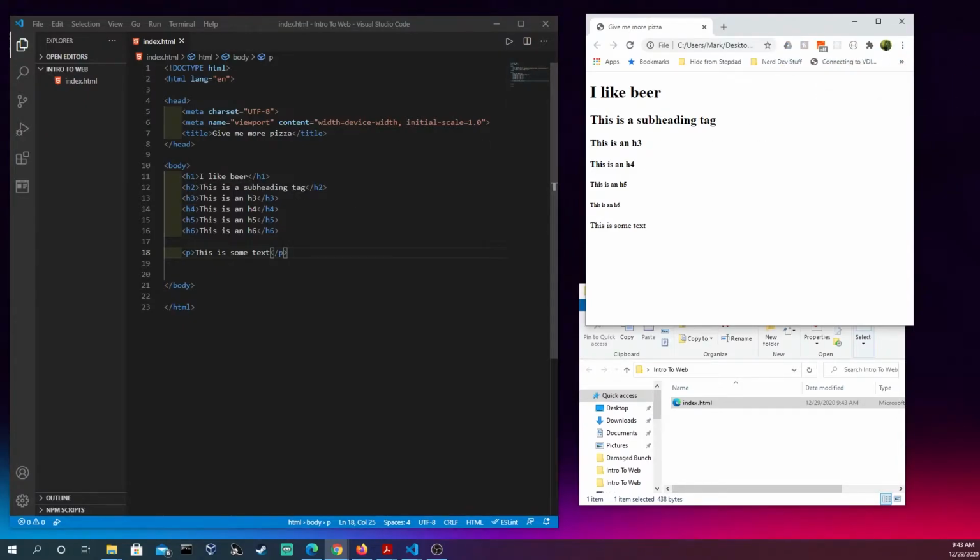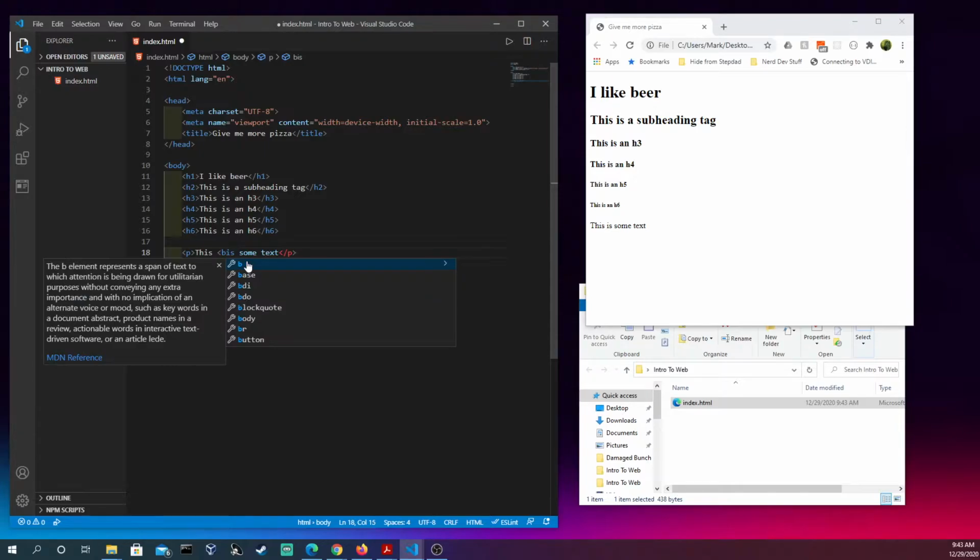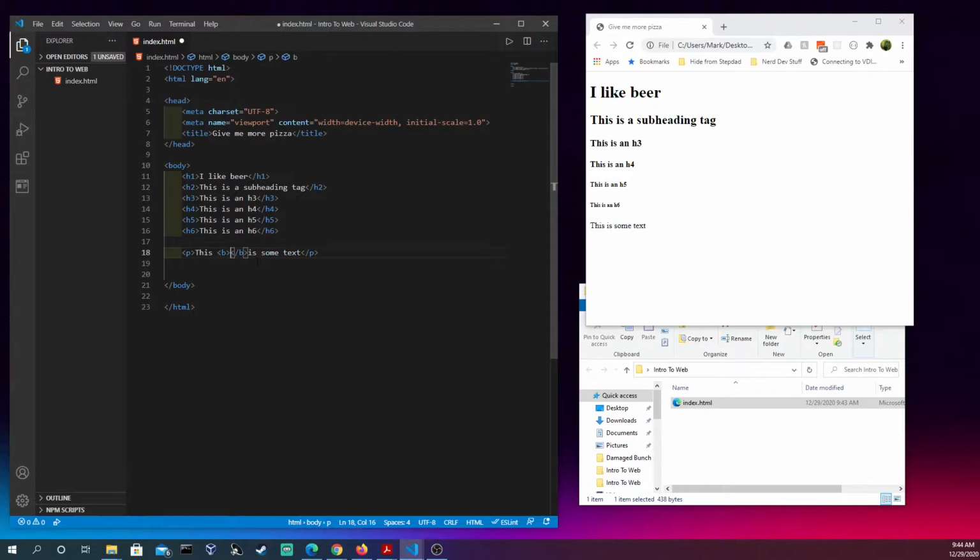But what if we wanted to do something inline, something semantically to the text that we're using? Well, we could do that quite easily. Let's start here with a B. And then let's go ahead and delete this here. And we see that this is bolded right here. The I is a bit thicker because it's a wider letter, at least in the default font on here. But this is a way that you could bold stuff.